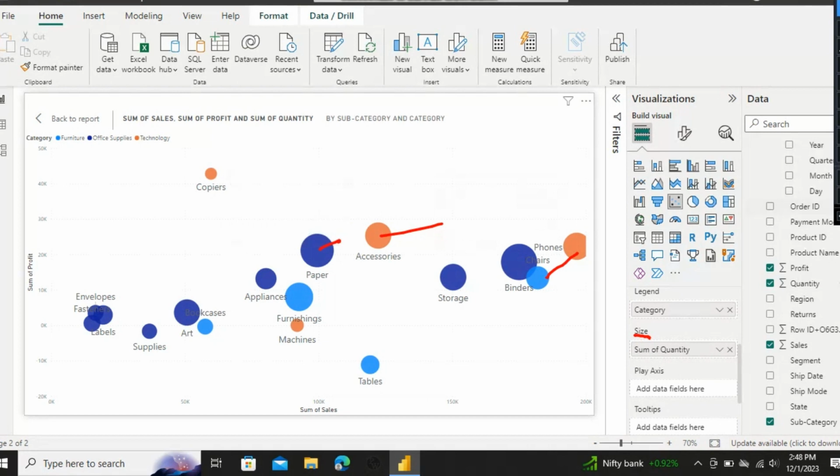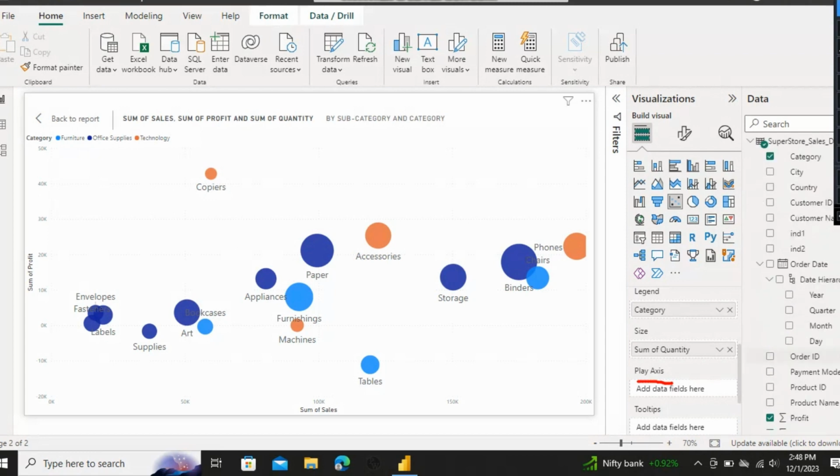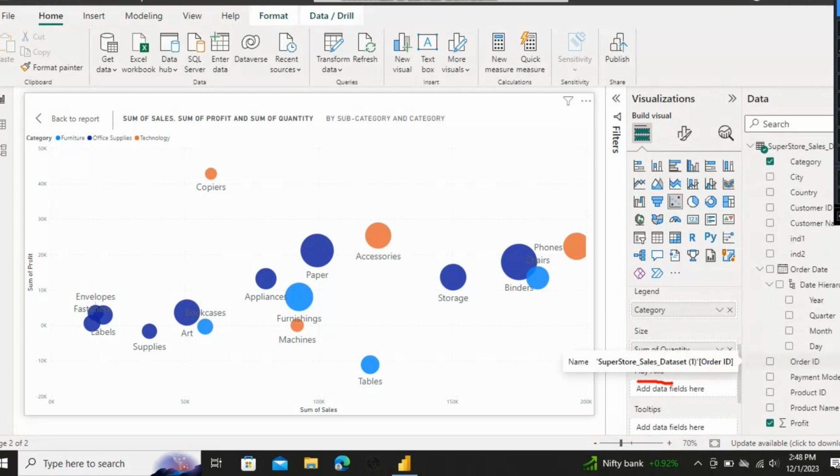Now let's see how we can create an animation here. Here you can see that we have this play axis. We need to put something in this play axis so that it will show us the animation according to that.